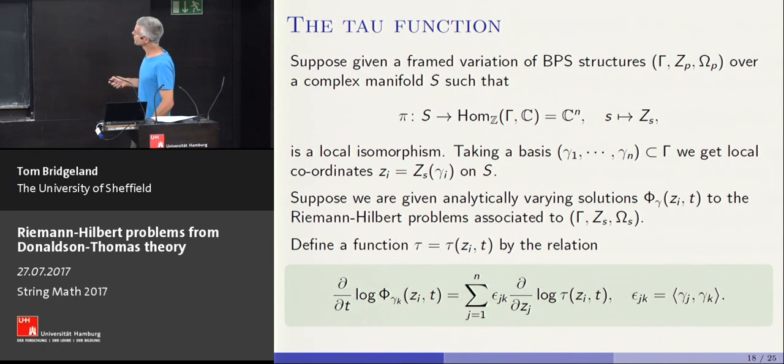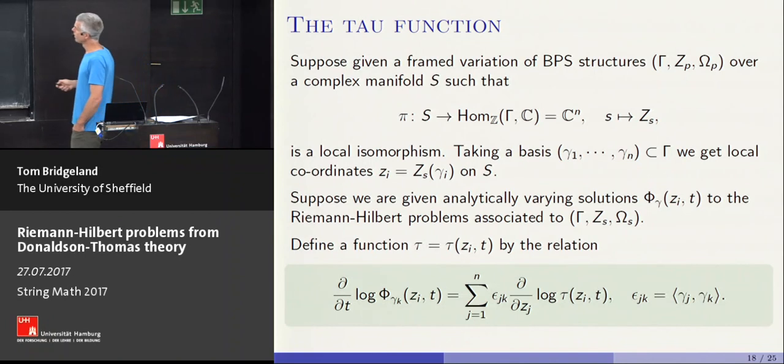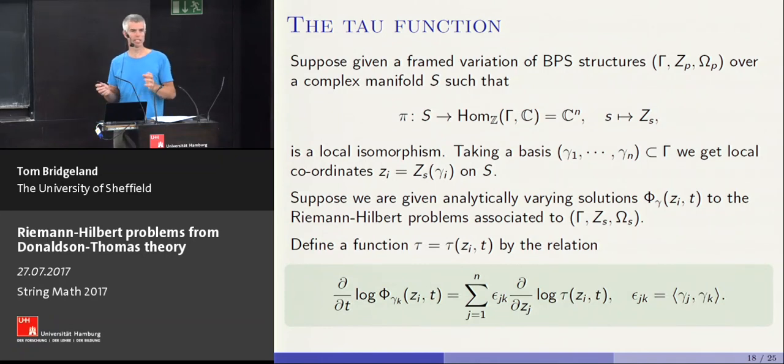Basically what's happening here is that phi is a map into the torus. If I differentiate it, I get a map into the tangent space to the torus, but the tangent space to the torus is the same as the tangent space to S by this condition. And therefore I can look for a Hamiltonian function which gives you this vector field, and that's what's going on here. I must say this is just a kind of experimental business. This gives you the right answer. But it's not such a bad definition either.